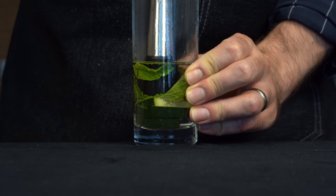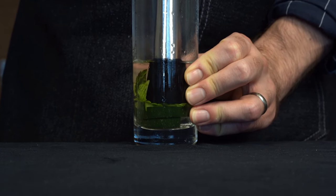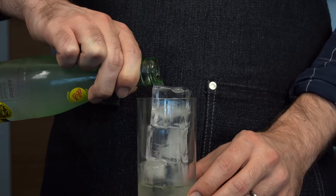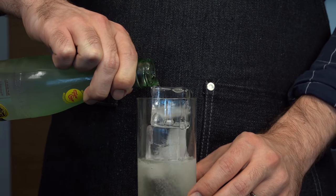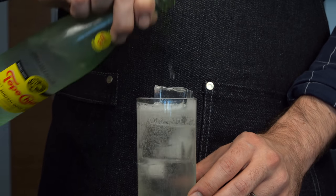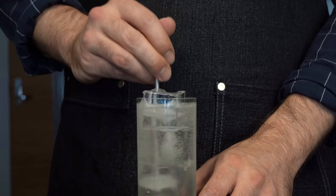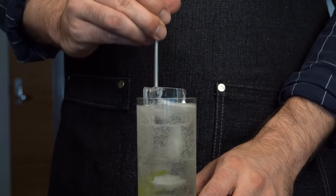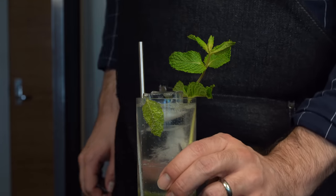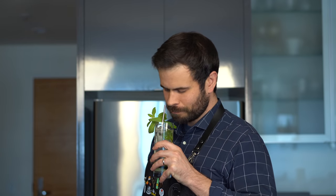We're not trying to pulverize and shred the mint or crush the cucumber — we're just trying to extract some of the juices and the mint oils. Top it off with some ice. Now we need to top this off with some bubbly. I'm a big fan of Topo Chico mineral water here, so we're going for about three to four ounces or 120 to 150 mils. Grab a sippy cylinder, twirl it, swirl it, mix it all together, and dress it up with a little bouquet of mint.